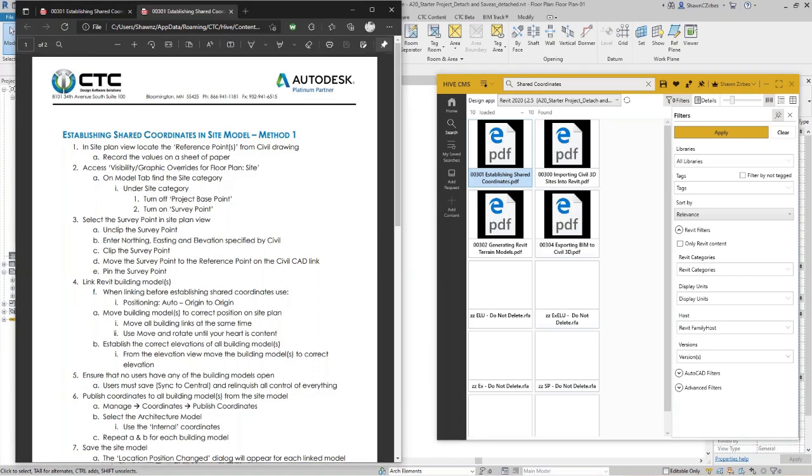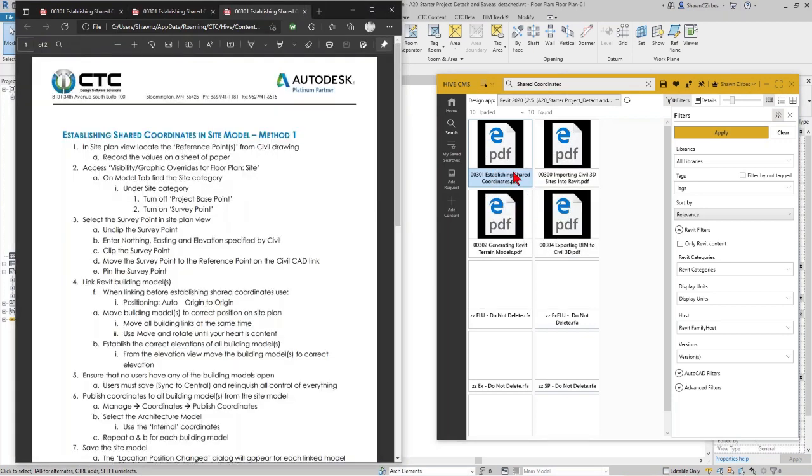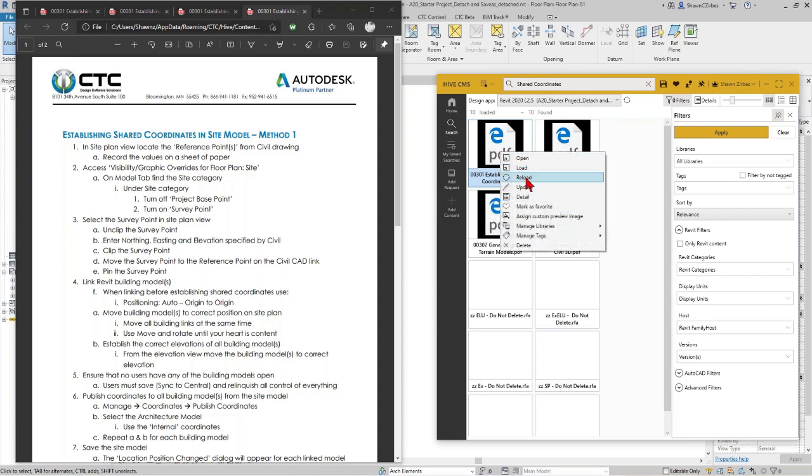Well, this, unlike Revit, isn't going to just use what was already there. It's going to open it up again. And if I right click and load it, it's going to open it up again. And if I right click and reload it, it's going to open it up again. So all of these options, double click, open, load, and reload, for most of the non-Revit, non-AutoCAD files is basically just open. It's just going to continually open that same exact document multiple times.